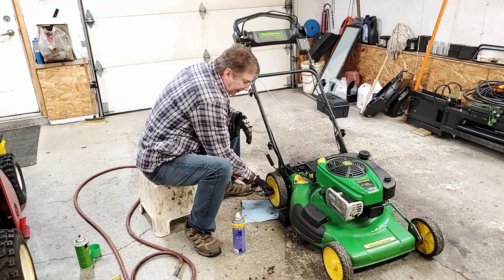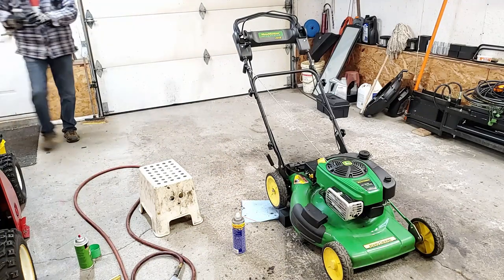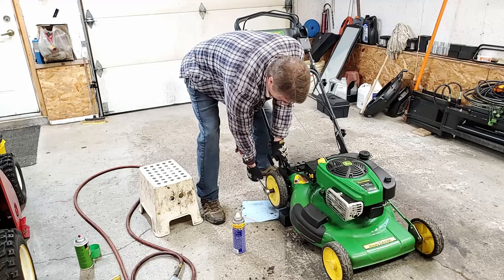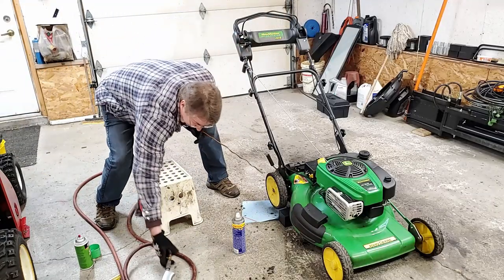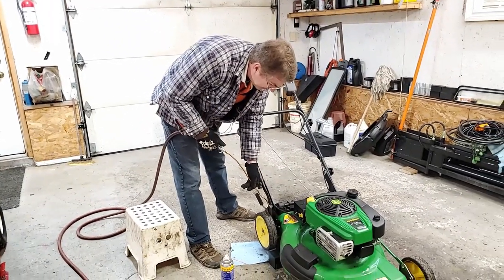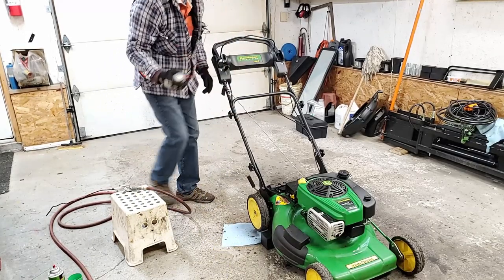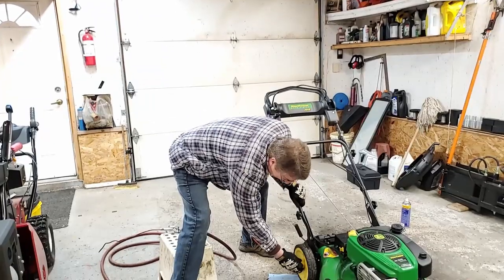Put it back on. The nuts are locking nuts, so they lock from the center. And I don't like using an impact to tighten them up. I'll just use a wrench. Before I leave this section, to adjust the height of the tires up and down, I'm just going to lube that up. I got a bit of grass in here, so I'm just going to clean that out. Cap back on.